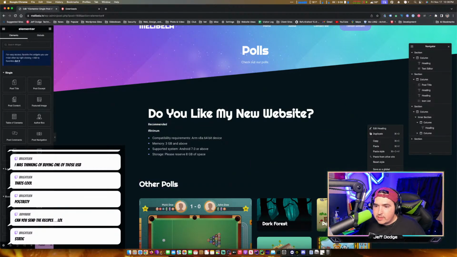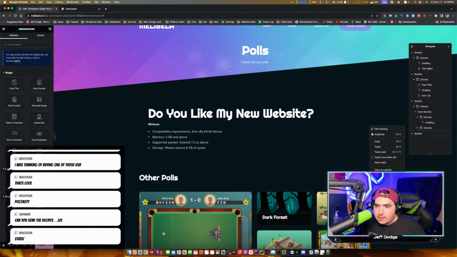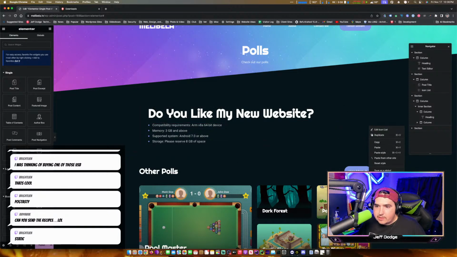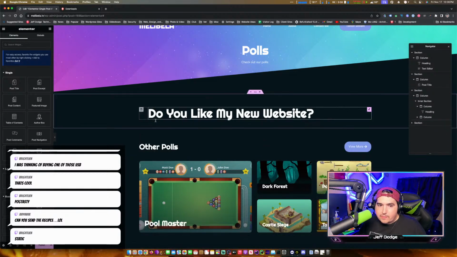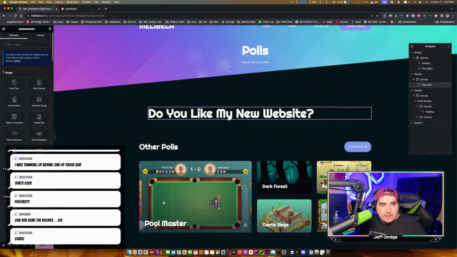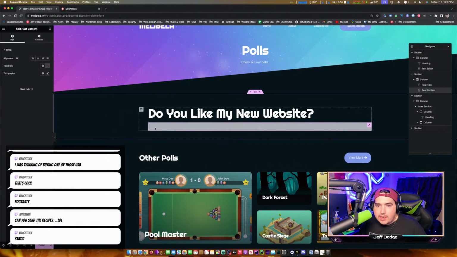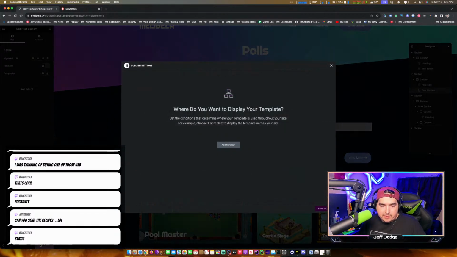So let's finish editing this page. We're going to delete that, and now we're going to delete this. Now the next thing that we put under here is going to be post content. We bring the post content under there. And basically what the post content is, is everything that's in the content of the post. So check this out. I'm going to publish this.